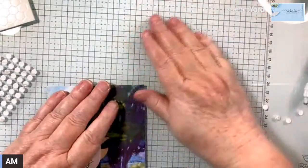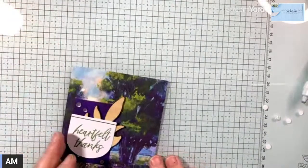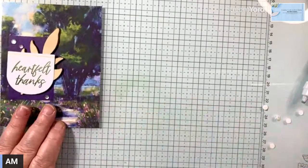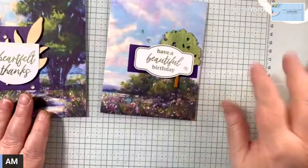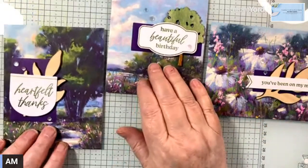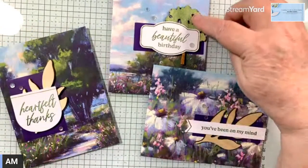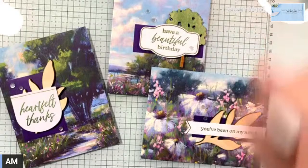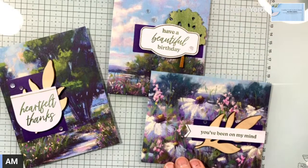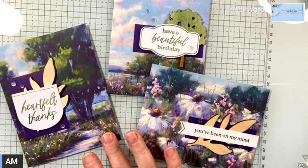Let's do this off so it looks like I'm tidy and I'm not really. Okay, so this one, and this one. What do you think? Do you like it coloured? I think it looks better when it's coloured, actually. Yeah. But I will make some alternatives because there's so much you can do with these card bases.